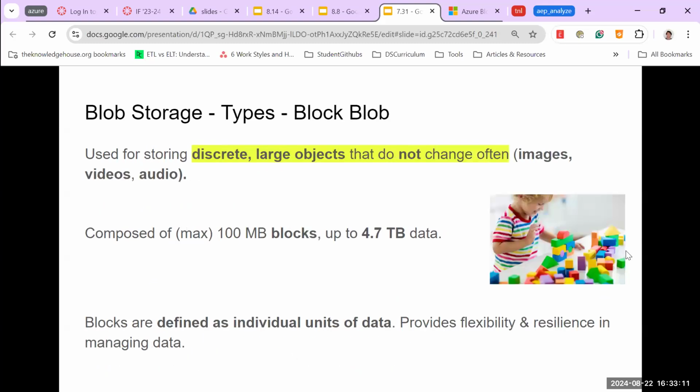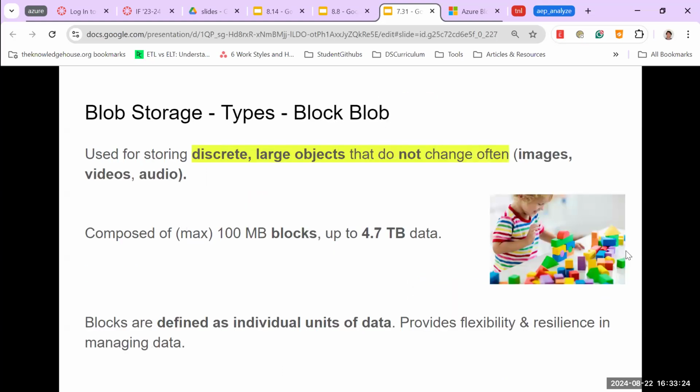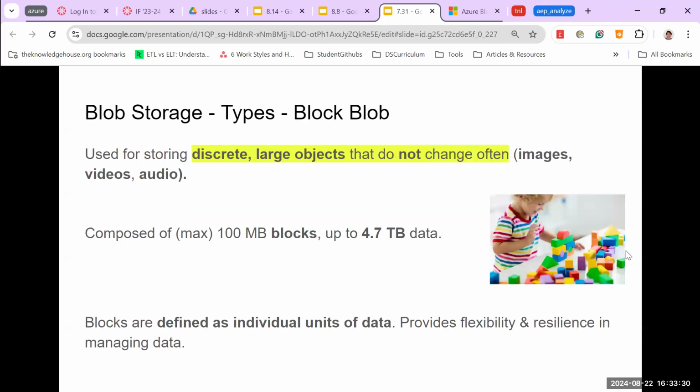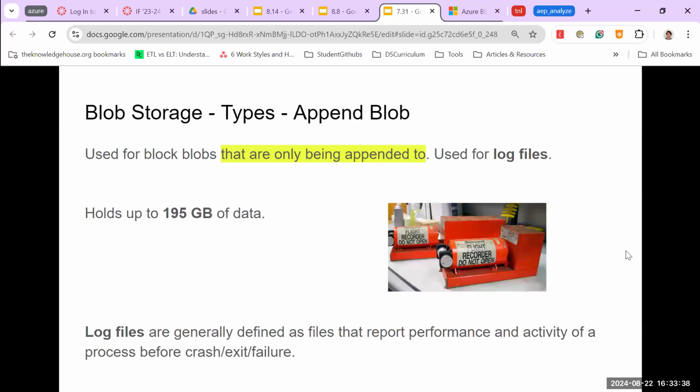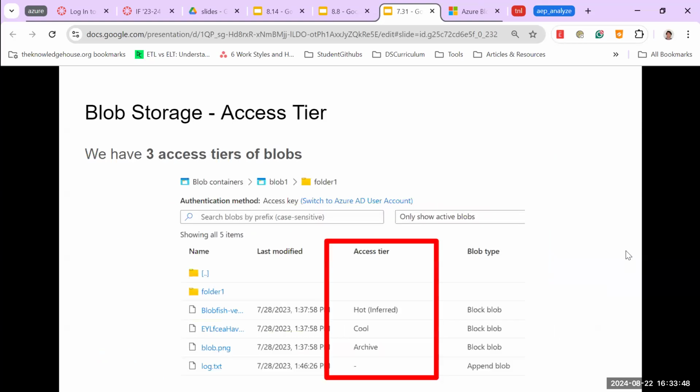Now, they're going to ask you about which one is the cheapest form of blob and what is appropriate for what. Just refer back to these notes in order to figure out the appropriate use case for blobs. And one thing to also note is that the larger blobs are always more expensive, right? So you can imagine that a block blob is definitely more expensive than a page blob, which is once again more expensive than an append blob. Anyways, let's keep moving forward. So, here are the types of blobs in a nutshell.